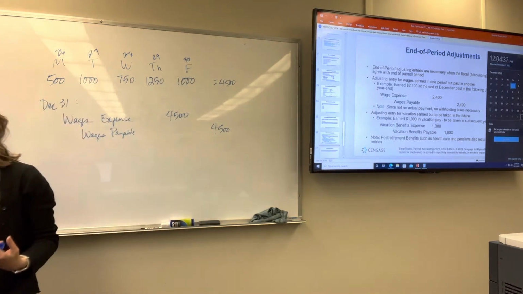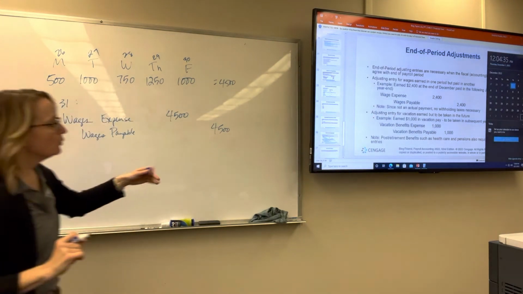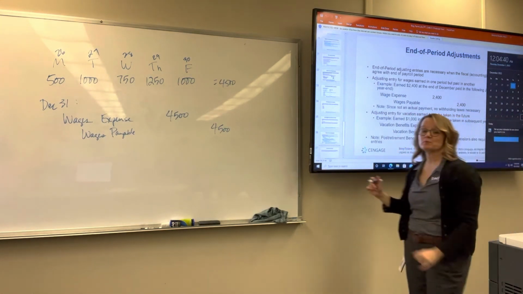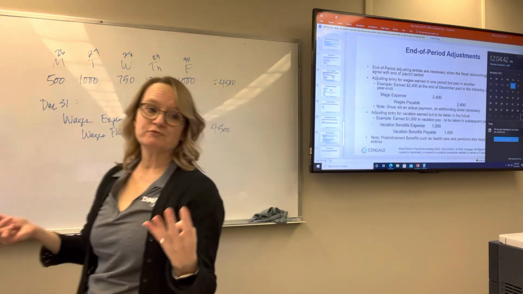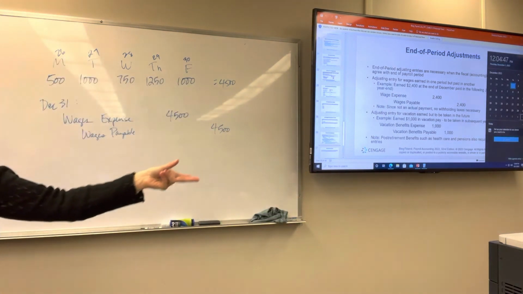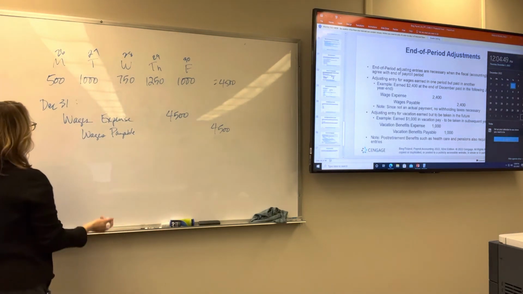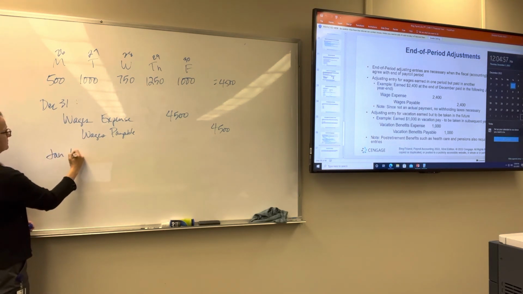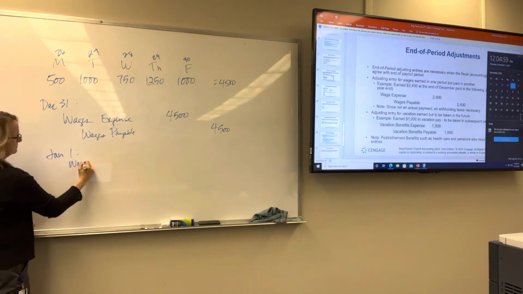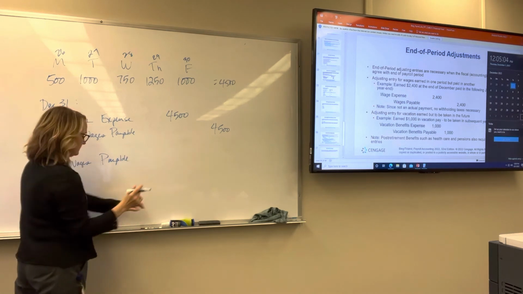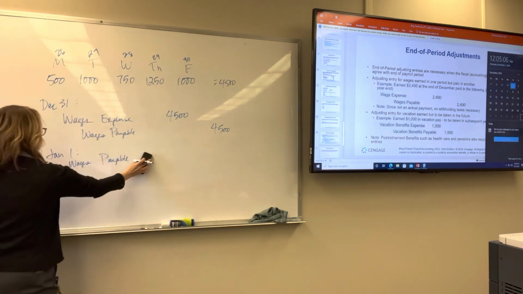Now when we actually pay the wages, remember, we're going to reverse this entry, but then we're also going to have to account for that week of wages during the first week of the period. So if they were the same, well, we could also just reverse it as of January 1st. Wages payable. Well, we still have the wages payable. We wouldn't do it as of January 1st.